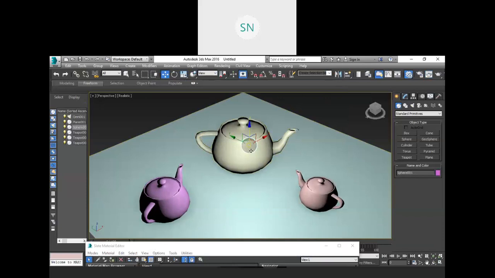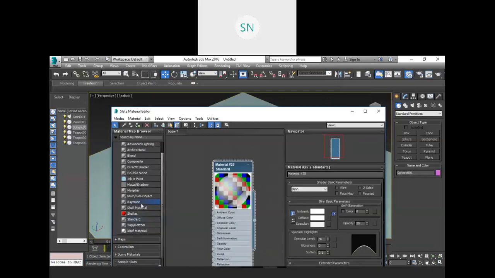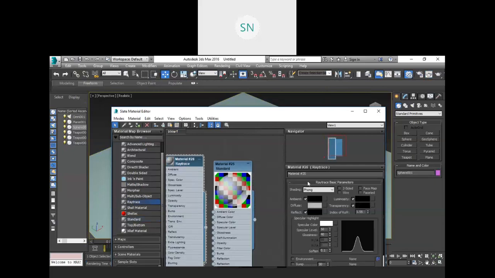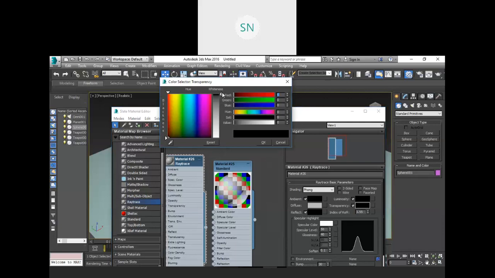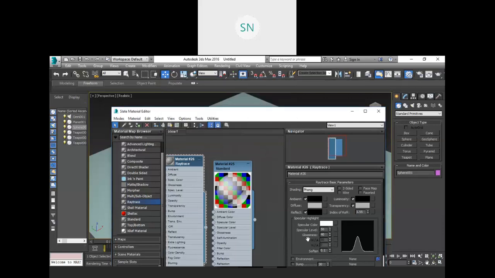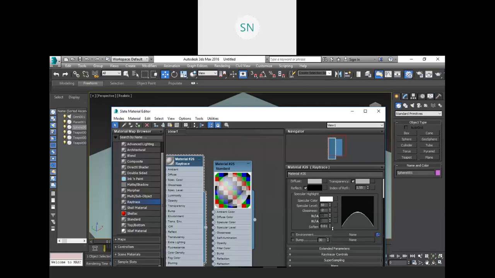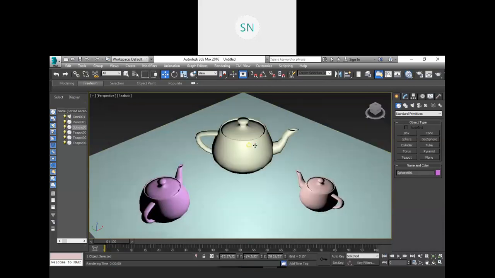If you want a frosted glass effect, just use a raytrace material, because we have some other controls here for the glass material. As I told you, we have index of refraction. You can change it. We have transparency, right? So provide some kind of transparency. Okay, and also reduce this glossiness. We have a matte finish there. Or you can add some bump parameter also. So like this, this is our glass material, but it is not necessary. Let me remove it.